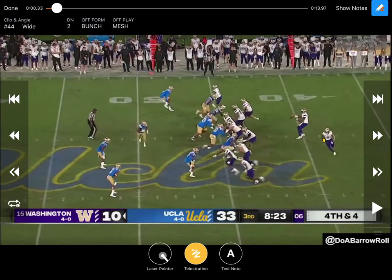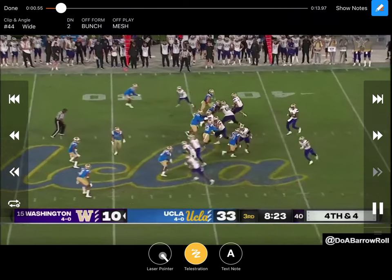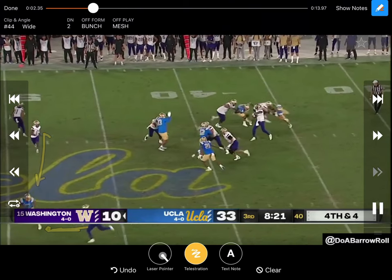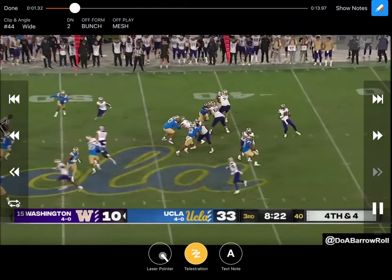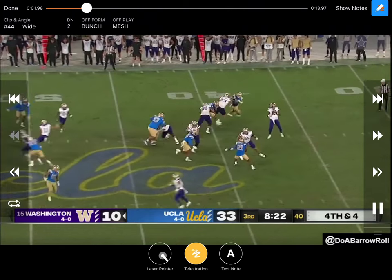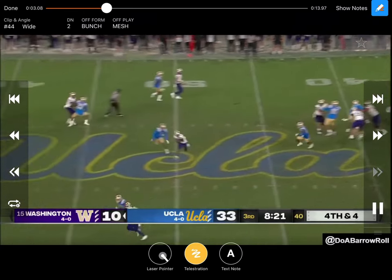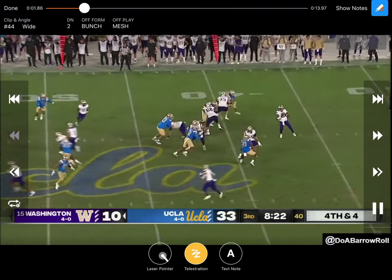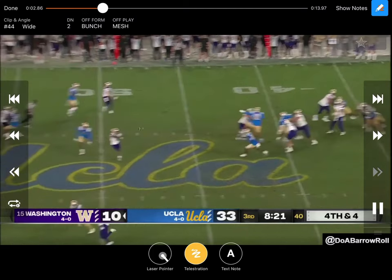The inside guy's running the mesh coming across; the back is going to the bunch this time — they'd been sending him to the single. The quarterback checks everyone widening out, and doesn't really like the back on fourth and four. On the mesh with number eleven coming across it's man-to-man, so if you're talking about what eleven wants to do, you really want to try to get this guy open — jab at him, get him to go a little more over the top. You don't have to be that tight; just understand the mesh is to create space on whoever's chasing man-to-man. Penix has to be accurate here because it's tight coverage. Good catch, they get the first down — about six or seven yards against man-to-man, exactly what you're looking to run this against.